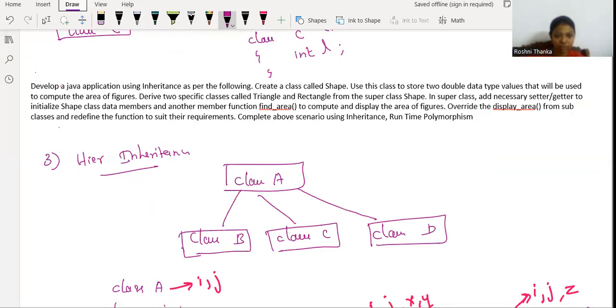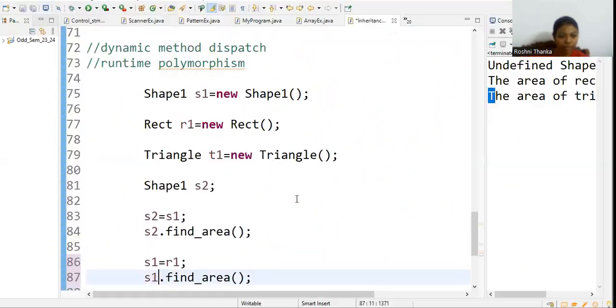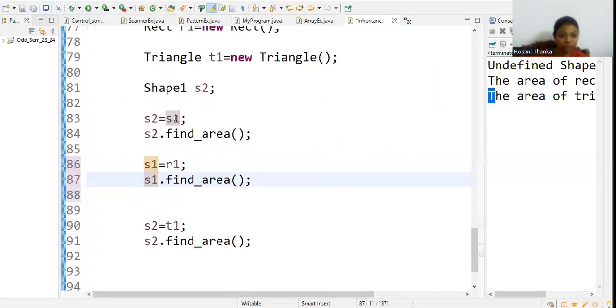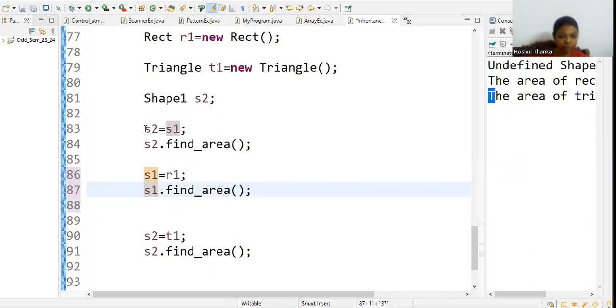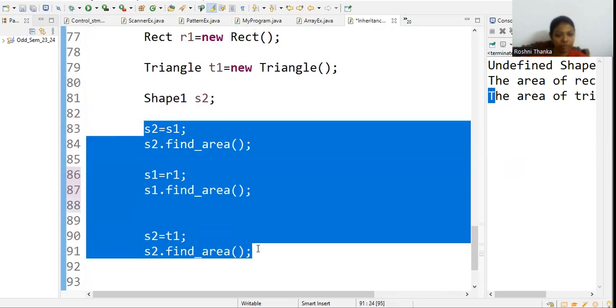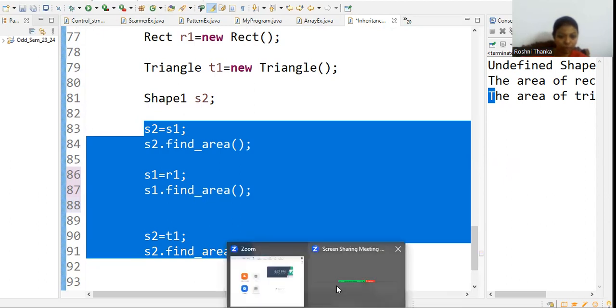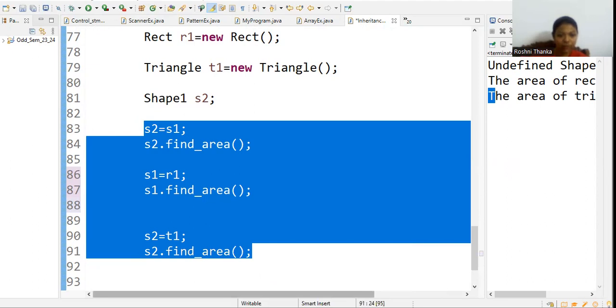Now, if you see the question, it also asked to override the display area, that we did, right? We overrode find area itself, so no problem, and you can do it in any way. Then complete the above scenario using inheritance and runtime polymorphism. We did that as well. So using the parent's object or the parent's reference, we can call the overridden function, and it is resolved only during the runtime. Okay, hope you got it. Thank you. God bless you.